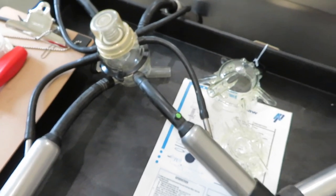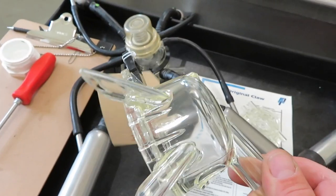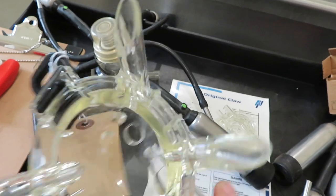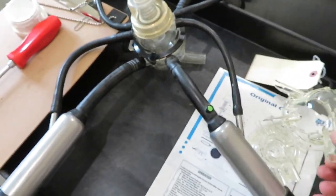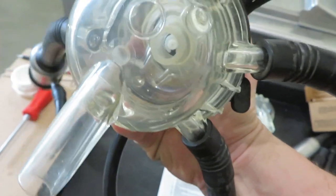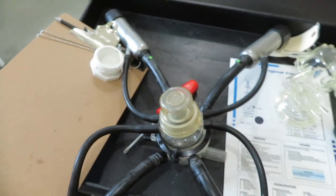So I ordered a new bowl. One thing I noticed is that when this was new it was crystal clear, but these new ones have a little bit of an amber tinge — I wonder if they changed the formulation in their plastics. I like a clear bowl so I'm going to replace those. The other machine I have is not discolored at all, so I'm going to put both machines together and give them a test run.